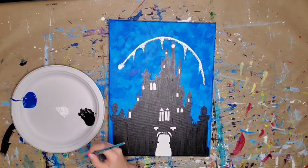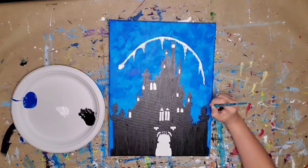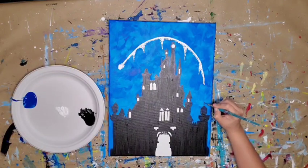Now my brush is a nice pretty point. So wash your brush, wipe it out, get it to be a nice beautiful point. And with that point, we're going to do one right here at the top of this, I don't know what they call it. What do they call it? Tower, I guess. I think there's an actual name for it. Steeple? No. I'm going to do a straight line up, and then I'm going to make the flag come out, and it's going to come out towards the left.